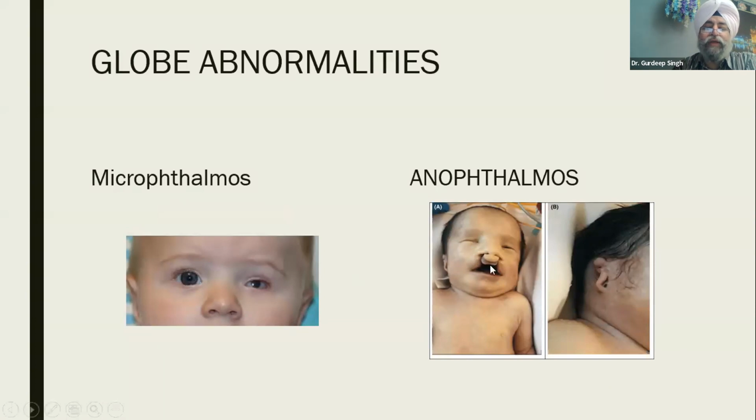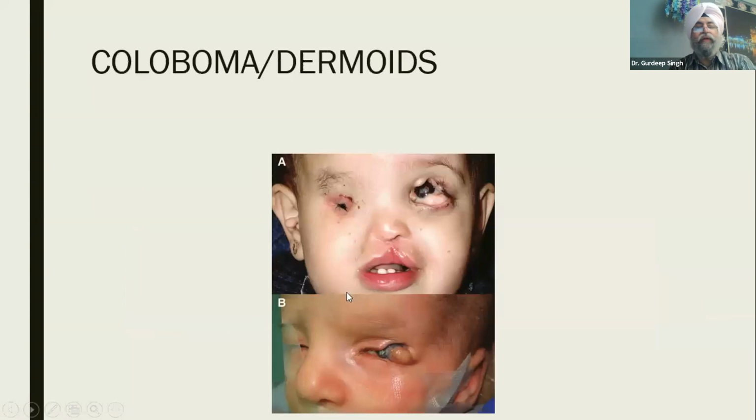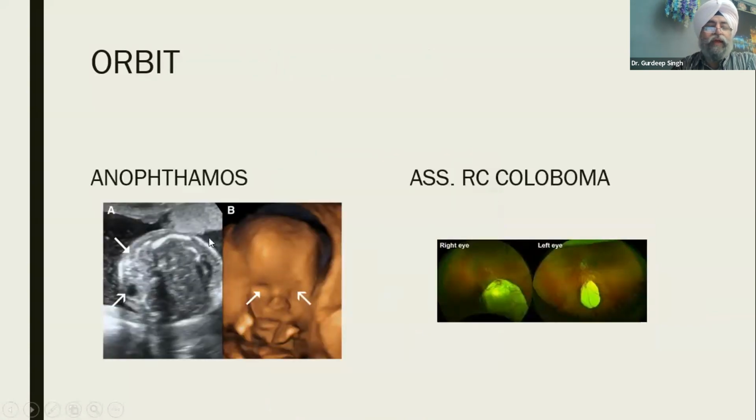And this can be associated with other anomalies of the ear, face, heart or GI tract. And this is also, as we can see, a coloboma here. This is complex, with cataract, with dermoid, and the eye has not developed here, with lip anomalies. So this is something like a case of Goldenhar syndrome. Here there can be no eyeball at all, which can be picked up because there is nothing here.